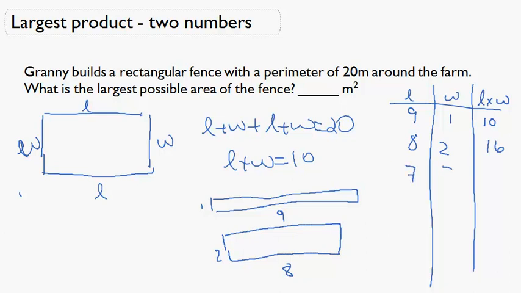Similarly, if 7 times 3 is 21, it's actually bigger, even though it's the same perimeter. 6 times 4 is also bigger, it's 24. And then 5 times 5 is the biggest.